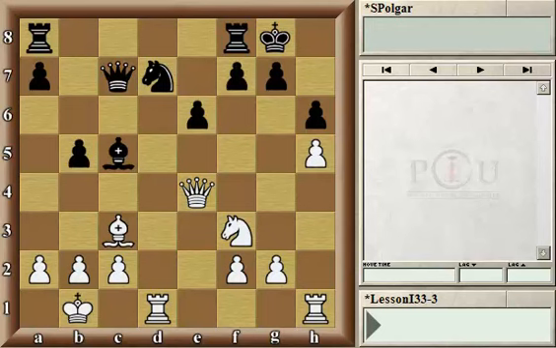Also, the white queen is nicely centralized and looking towards black king. And white also has a pawn already on h5, which in fact will become the hero of this position. Nevertheless, the obvious question is, how can white materialize his positional advantage?